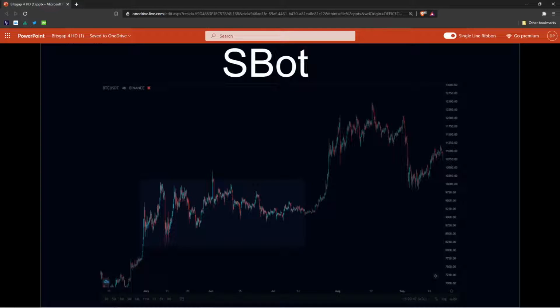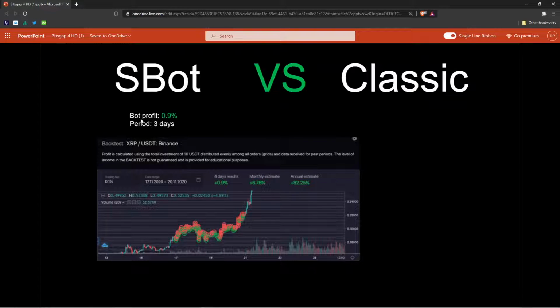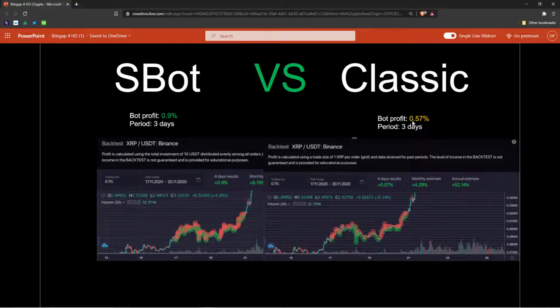And if the market is falling, then ASBot is also the better performer than the classic bot because of the cost average effect, as it invests only the same amount of the base currency on each price level. And when it comes to the classic bot, so you see, once again, the sideways market, and on this sideways market, the performance of the ASBot, and that was actually XRP trading to USDT, was 0.9% within the period of only 3 days, whereas the classic bot has only generated 0.57% on this sideways market. So when you see these swings forming sideways or a falling market, then the ASBot strategy will outperform the classic strategy by twice and sometimes even more.